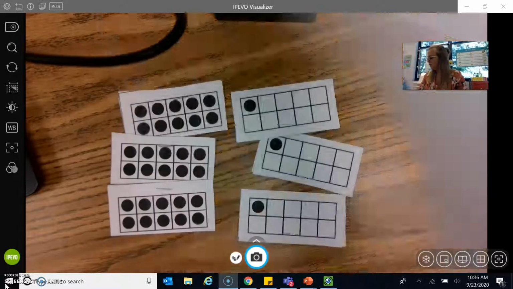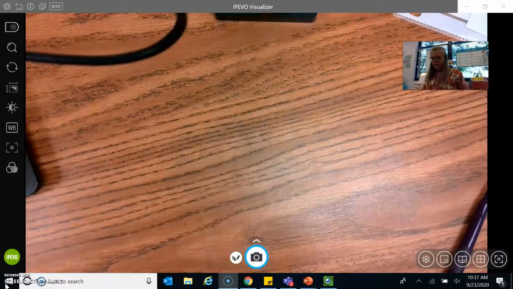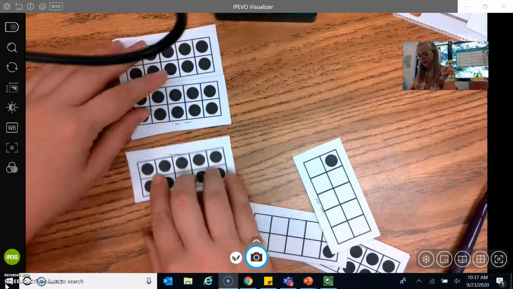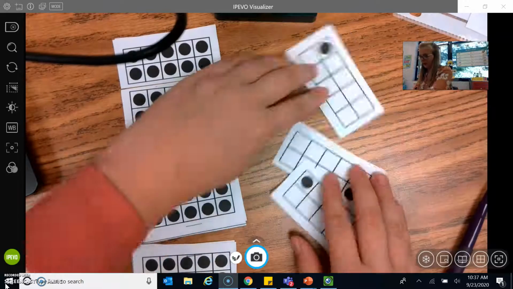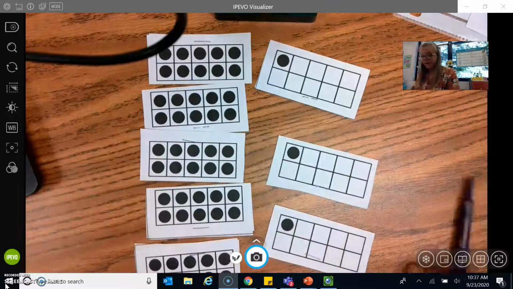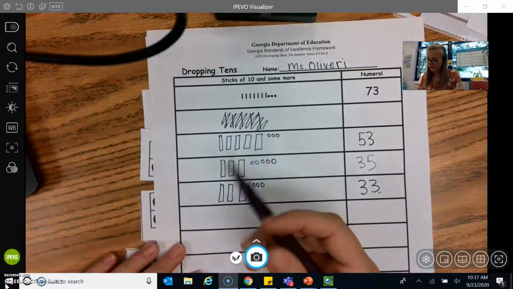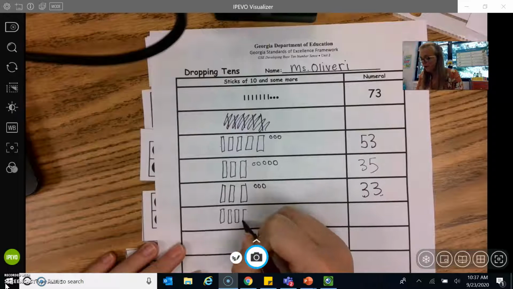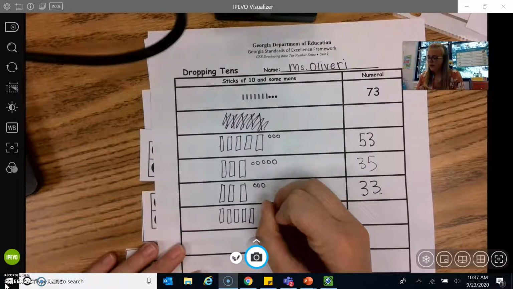Okay, let's do it one more time together. So you're going to take all your little squares, drop them. All right, so I see here that I have 1, 2, 3, 4, 5 groups of 10 and 1, 2, 3 1s. Okay, so I had 5 groups of 10. So I'm going to draw 5 rods, 5 groups of 10s, and how many ones was that? That's right, I had 3 ones.